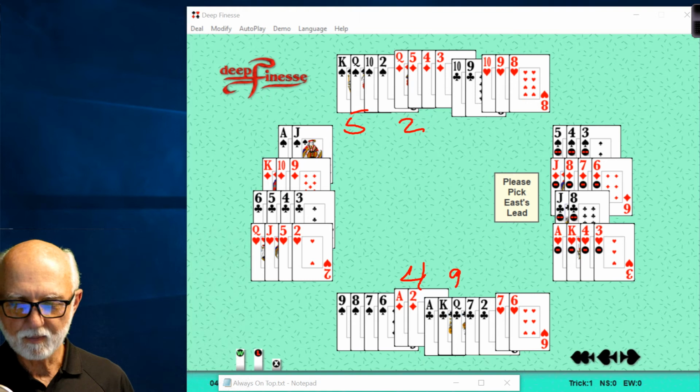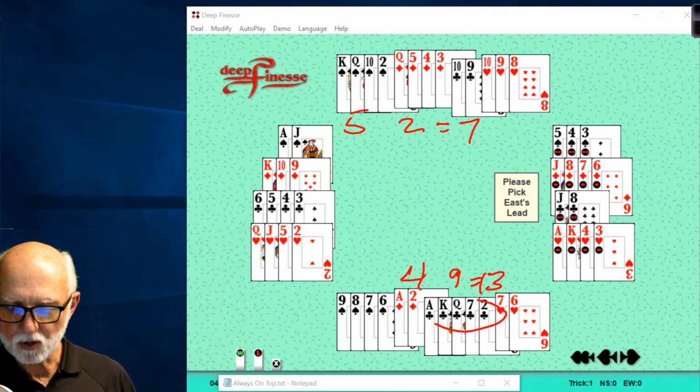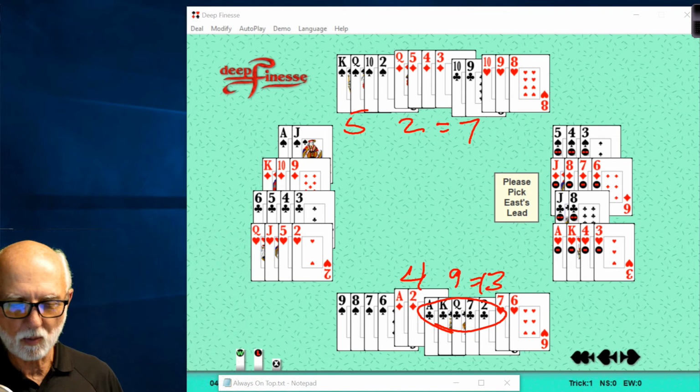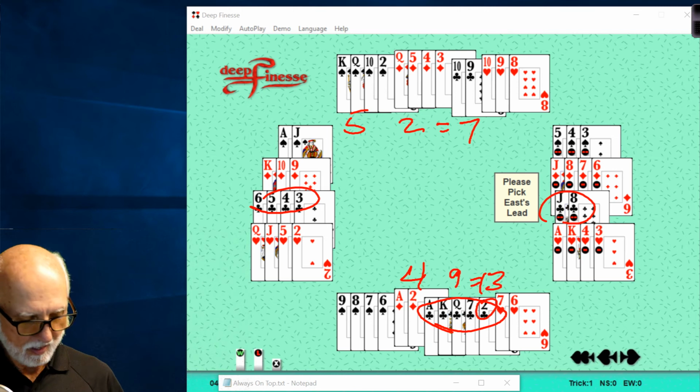So clearly, 7 and 13 is not 25. But you've got a promotable suit, might get an extra trick, maybe 2 if they were 3-3. Not going to happen, except one and a third times. But yeah, we were able to go ahead and get an extra trick like we did before.